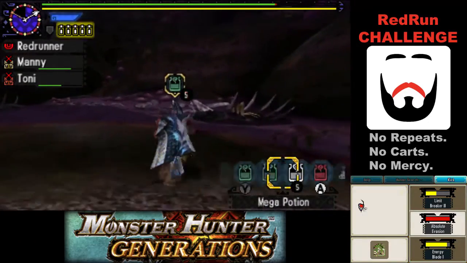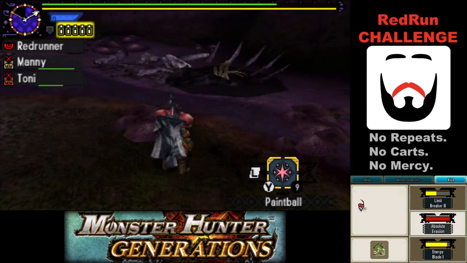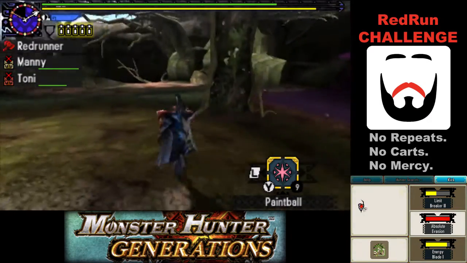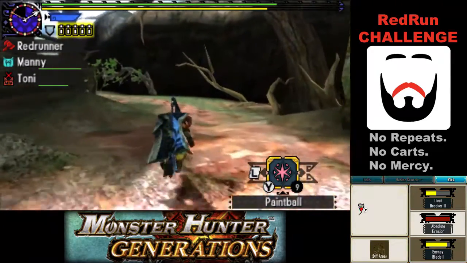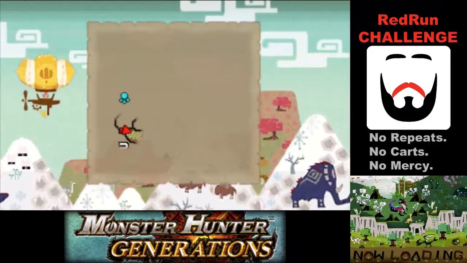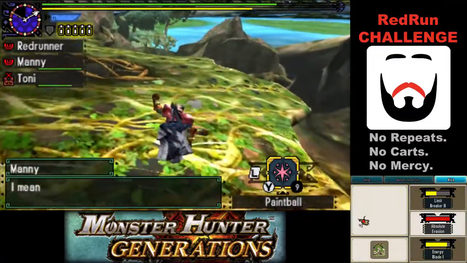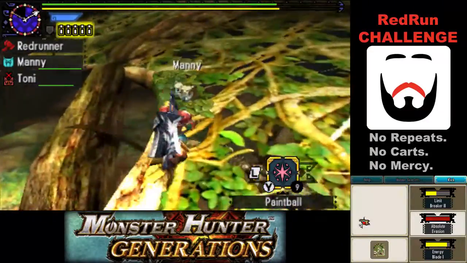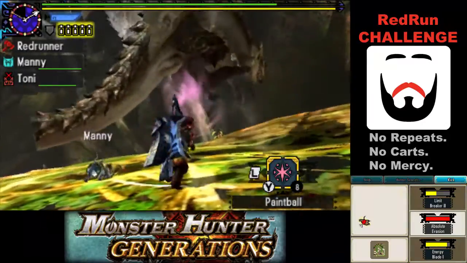Uh-oh. Paint wore off. So, we get to watch the shadow. Come on, shadow, go somewhere. Okay, back to the middle, maybe? Or maybe down here. Either way, coming here was the right choice. Yeah, let's go ahead and fight her up here. Maybe get her stuck in the net.